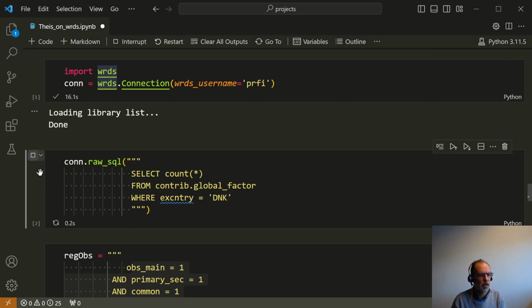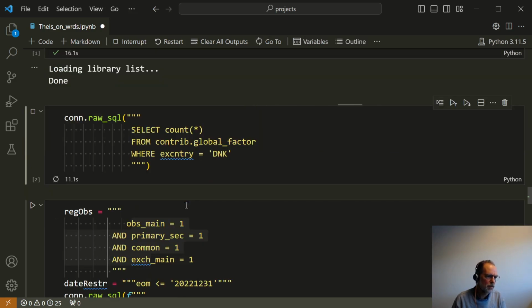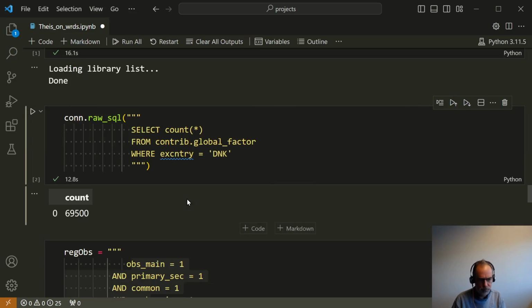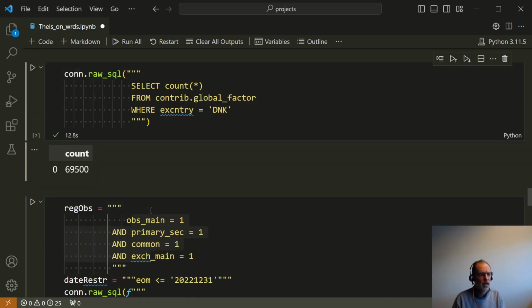So let's see how that turns out. It takes a little bit more time than I thought. Well, here we are. These are the observations you would get if you don't restrict anything.